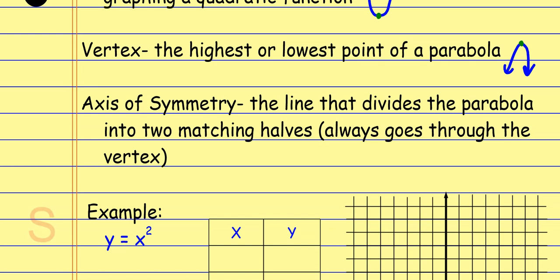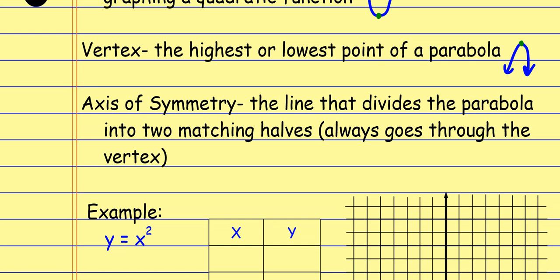And we've seen the vertex and the axis of symmetry in one graph that we've done before, and that was the absolute value. Remember, the absolute value was a V that was the same on each side. But again, because it was based on a line, we used a lot of slope when we're talking about absolute value, but it still had a vertex that we would find, and it still had an axis of symmetry, a line that cut right down through the center. We didn't use the axis of symmetry very much with absolute value, but we'll use it a lot more with parabolas.